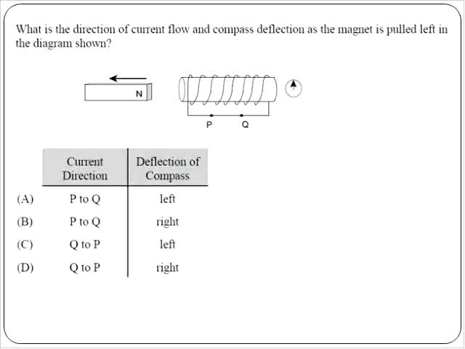Okay, then we have this question. Similar again, only this time it's a magnet being pulled away. And what you do is this. If the magnet is being pulled away, that means that the force is opposing it. So the force is this way. Force is always opposite to the motion. Remember that. That's the key to doing these things. So the only way to try to pull that magnet back, that means they have to attract. That tells you this has to be a South Pole right here and a North Pole right here.